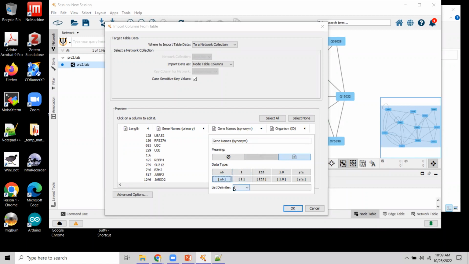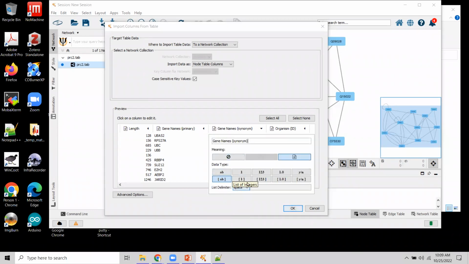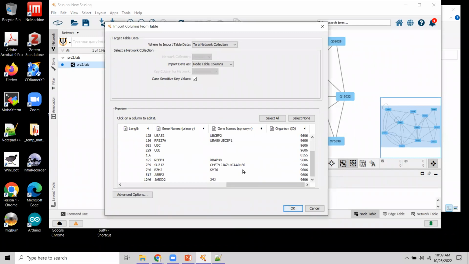And then we have to specify how they are split into bits and pieces. And in our case, it's going to be a space. That's right, because columns are separated by tabs. So this hopefully should work. Okay. And then this is the numerical identifier of species coming from NCBI. So let's get it in.